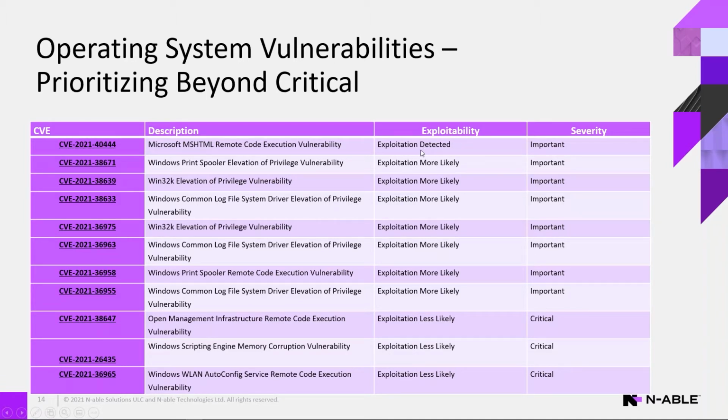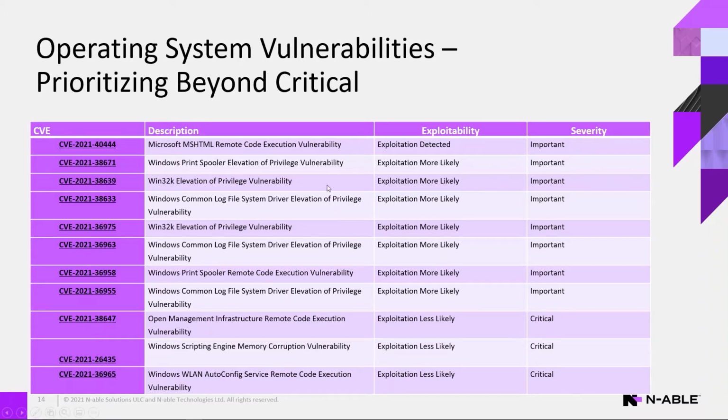So when you think in terms of time frames, which one should go first and in what order, your exploitation detected should have the highest priority. It's under active exploitation and needs to be patched. Then your exploitation more likely vulnerabilities should probably be just as important to patch as your critical vulnerability patches, and that's just in the sense of a time frame. If something's more likely to be abused or is actively being abused, you're much more likely to see repercussions from having that vulnerability in your environment in a week than from a critical one marked as exploitation less likely. That's the reason why I go through the trouble of building this out as a list. This is also in the handout, so if you want some direction on which patch to focus on first, this is a good way of doing it.